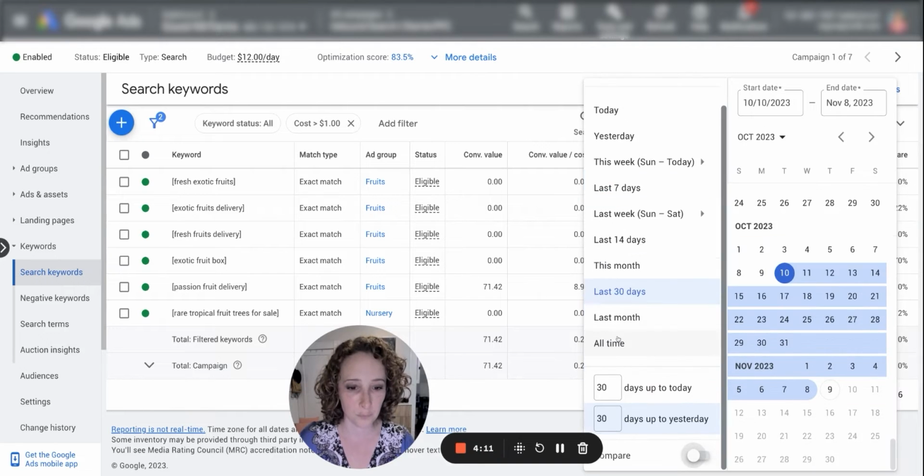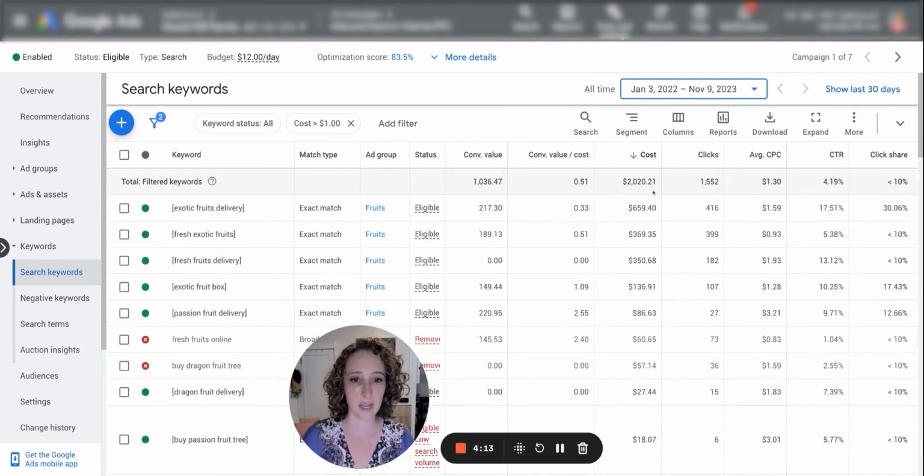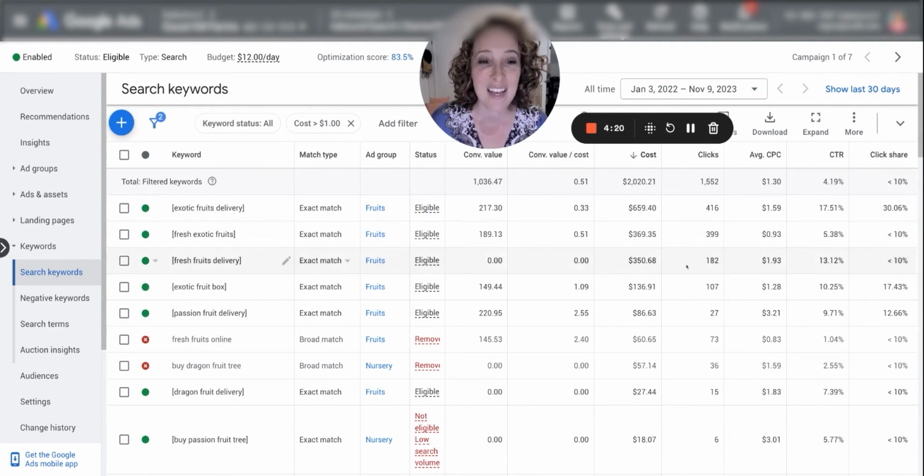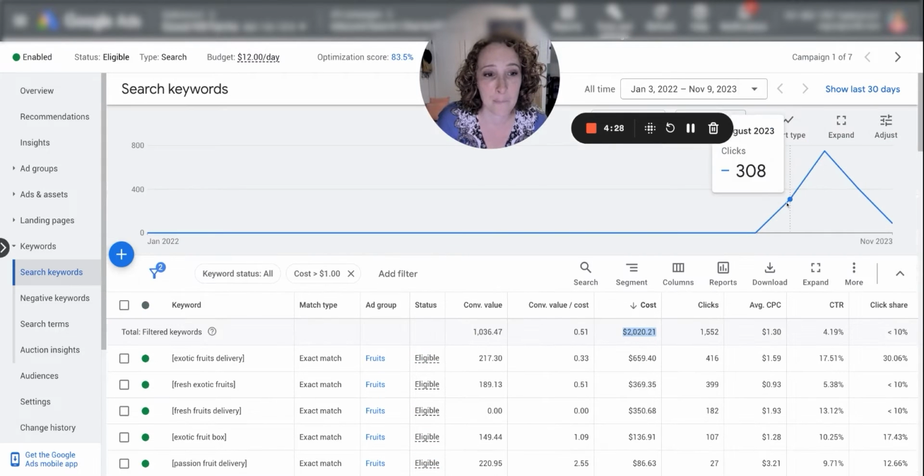the, I'm just going to look up all-time data. Not as much as the shopping campaigns, but it's still spending money, right? So I'm just going to pull up all-time data so I can see as much as I can. I can see that overall in this campaign, $2,000 has been spent. All of it since summer of 2023, so a few months ago.